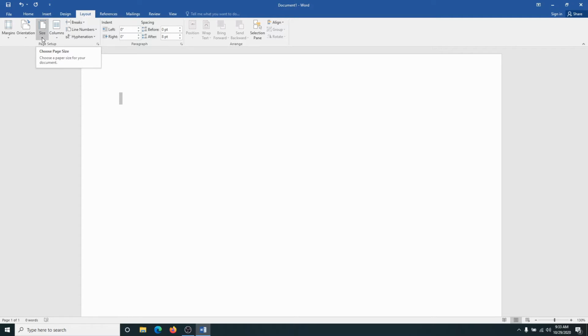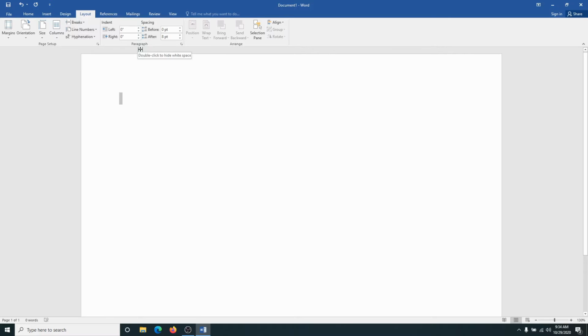I can choose my page sizes. Standard is 8.5 by 11, but if you're writing a novel and the paperback trade is 6 by 9, then you can set your page sizes to be 6 by 9 so that your words fit in that proper formatting. I can add columns, so if I'm writing an article or if I'm producing a magazine or a newspaper, I can insert columns in and split the page up into different sections. I can insert page and section breaks, I can insert line numbers, and I can even bring in hyphenations.